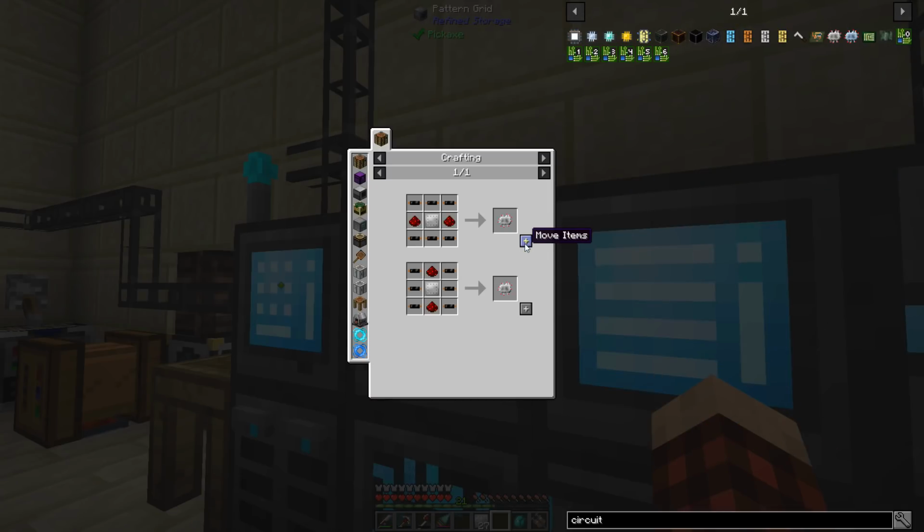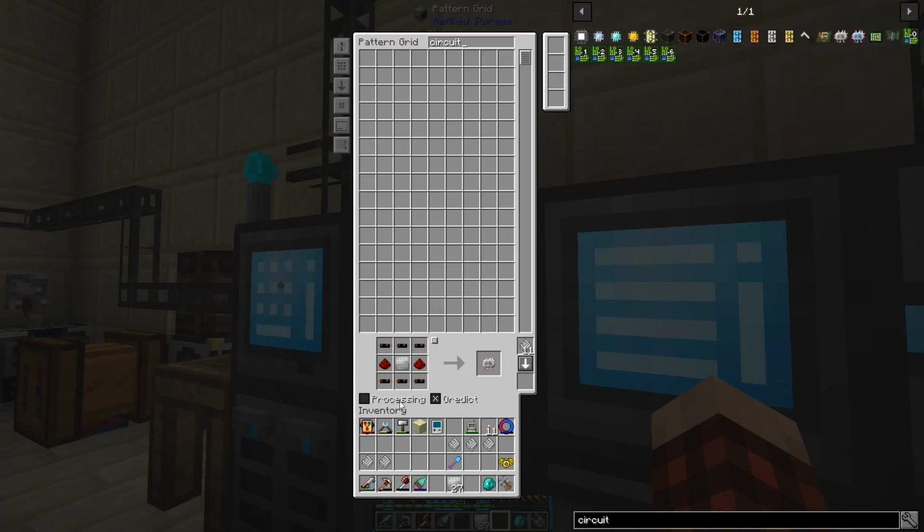We should be able to go like this and put this in here. And this is a crafting pattern. That's right. Okay. And then we can do the recipe for an advanced circuit. So we'll teach it how to make all the different circuits.